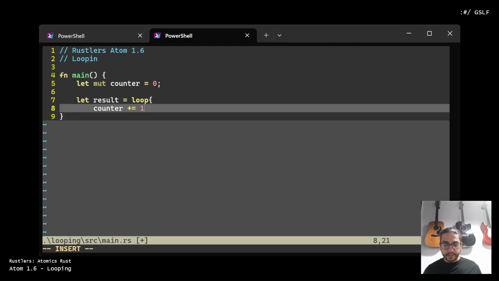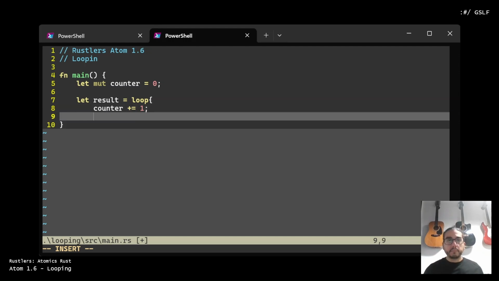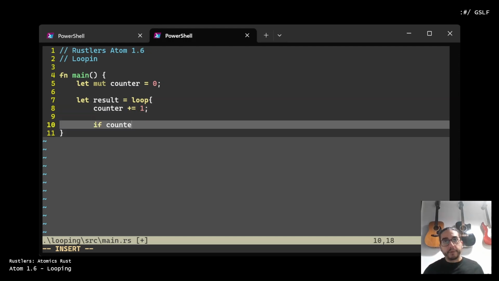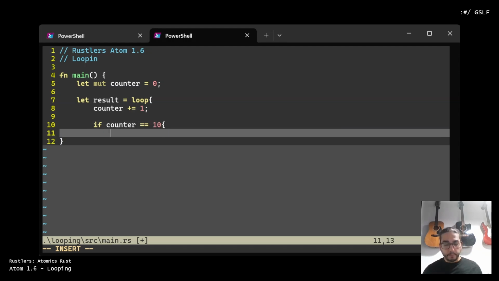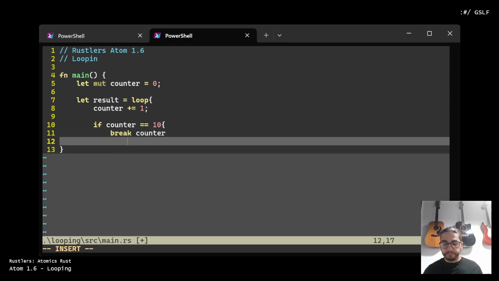So in this line I increment my counter by 1 unit, and if counter is equal to 10 I break the loop and I return a value, the counter value.